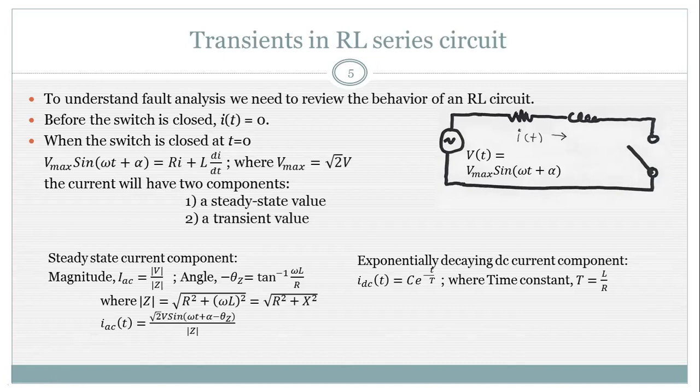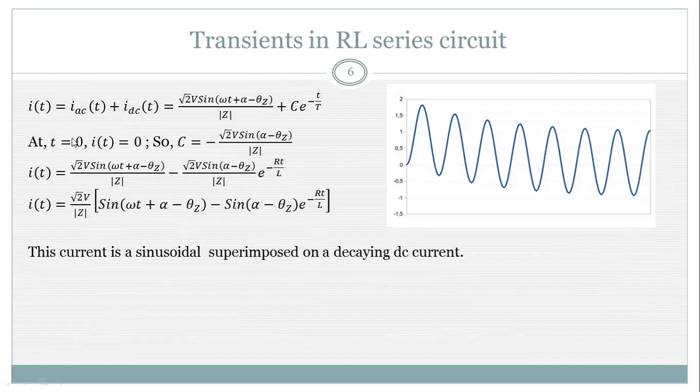In this transient analysis, the final equation of current i is the AC component plus the DC component. Whenever we switch on the circuit, which is a partially inductive or capacitive circuit, two currents exist at the initial time. One is the AC component and another one is the DC component. The equation of the DC component is C, a constant, times e to the power minus t by T. Here e is the exponential term, small t is the time, and capital T is the time constant. So this is a decaying current that will be eliminated from the circuit after some time.